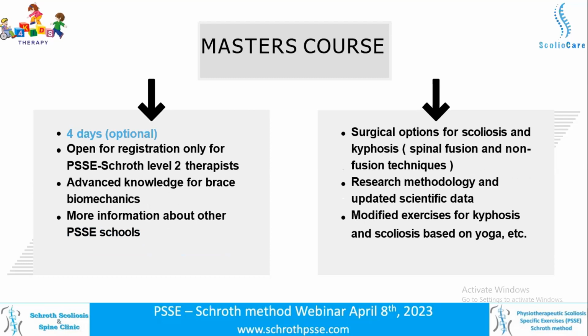The master's course is 4 days. It's optional, and you don't have to take it to get the final certification of PSSE-Schroth. It's more for participants who want to deepen their knowledge about bracing, how to evaluate them, and how it works. It also includes more information about other PSSE schools and the surgical options for scoliosis and kyphosis, either spinal fusion or non-fusion techniques.